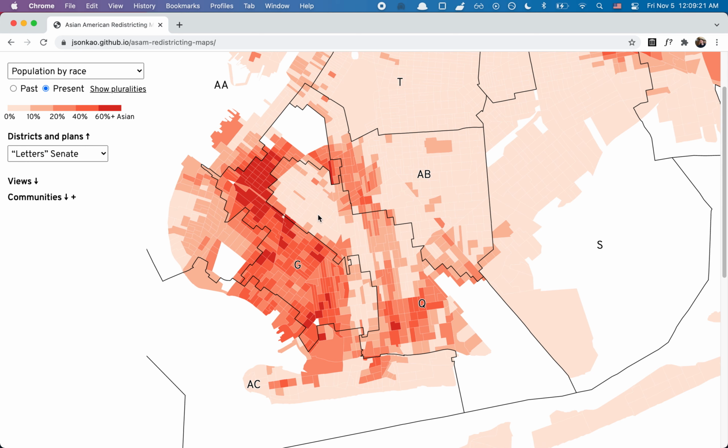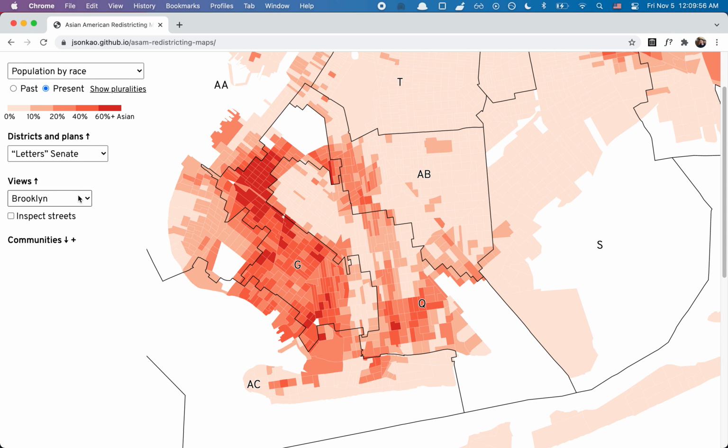If you want to see detailed aggregate statistics about each district, you can just click on the label for a district and it'll show up on the side with some statistics about the general population. For instance, Asians in 2010 were 39% of this district, or you can look at the citizen voting age population. To remove a district from this side view, you can just click the header.